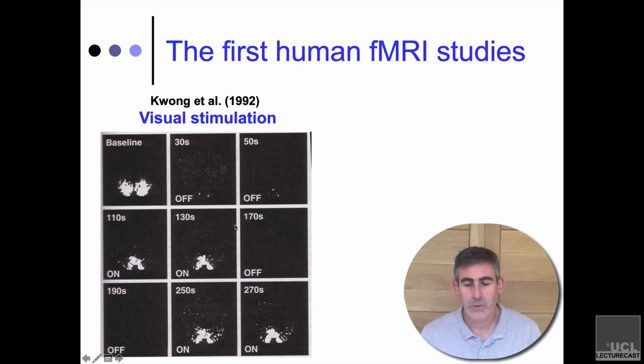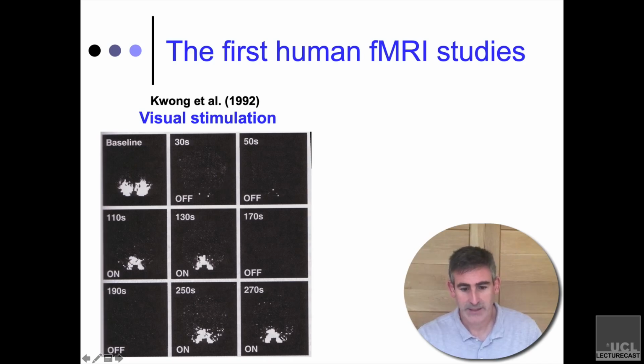What was happening was Kwong was showing this flashing checkerboard. So there'd be 20 seconds of visual stimulation where a checkerboard would come on and off on the screen very rapidly. And then the screen would just go blank for another period of time. And then he would do another flash. And what you can see is that when he was flashing the checkerboard, there's this strong activity. There's more signal in occipital lobes and visual cortex. Whereas in contrast, when it was off, virtually nothing happened.